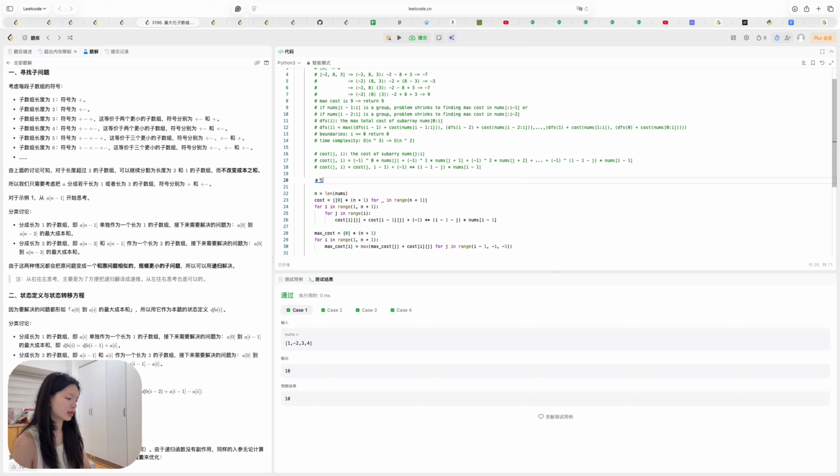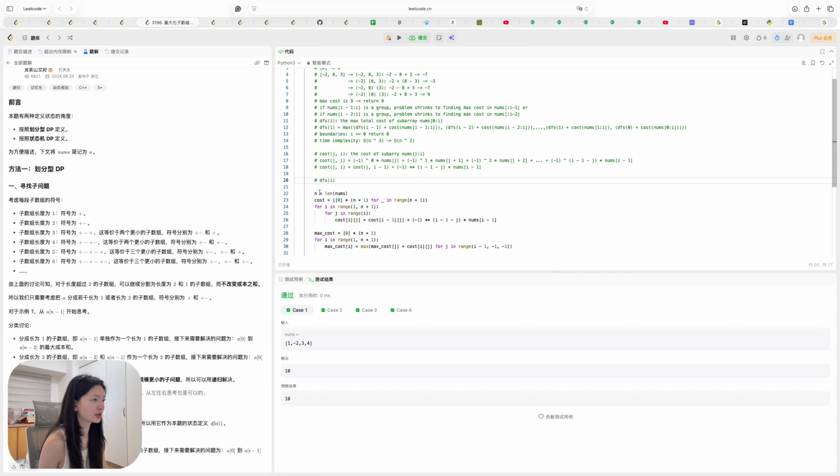That they said you can look at every number in the array as, if they are placed in the odd number in the group, then it will be a plus for the number.